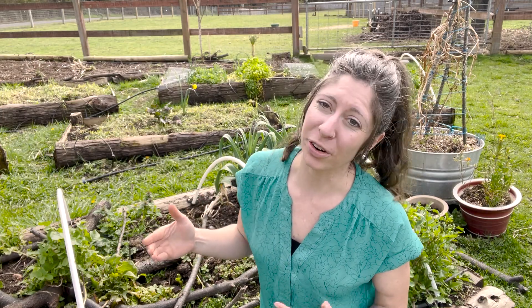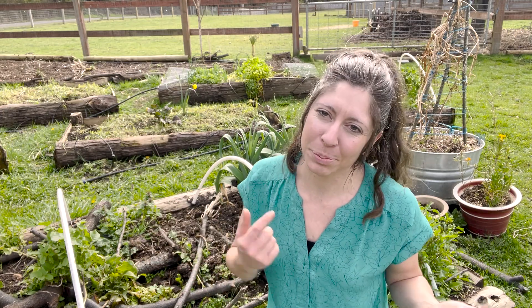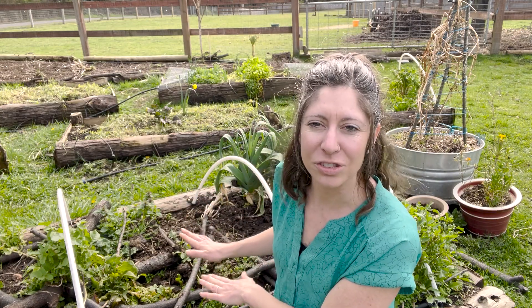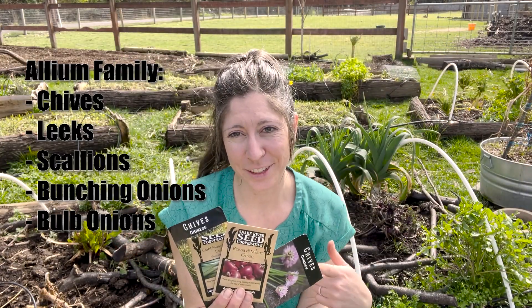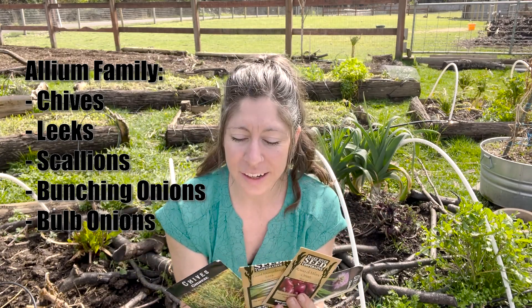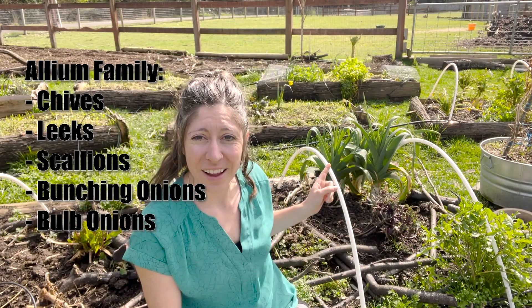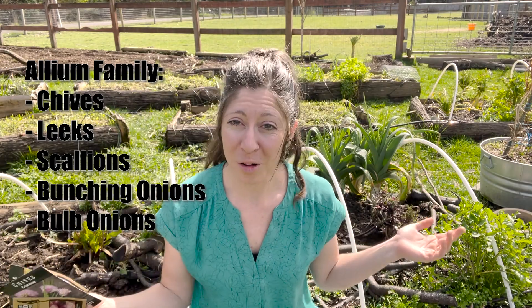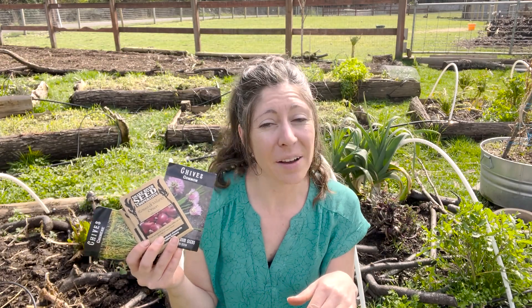What about in the garden? There are actually a lot of plants we can be sowing right now directly from seed in our garden beds. Most cold hardy crops actually prefer this season. A lot of crops like carrots and peas require cool, dark, damp soil to properly germinate, so we'll actually get better germination if we plant them directly in the garden this time of year. Onions are the first one — a perfect time to plant them. They're cold hardy, and whether you're starting from seed, sets, or bulbs, now is the perfect time. I've got these giant leeks back here that have been growing all winter and are starting to take off in these warmer temperatures.